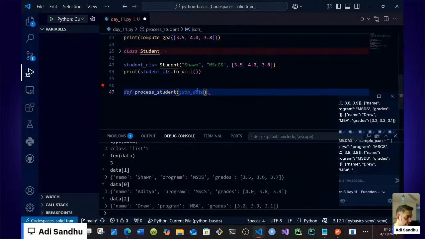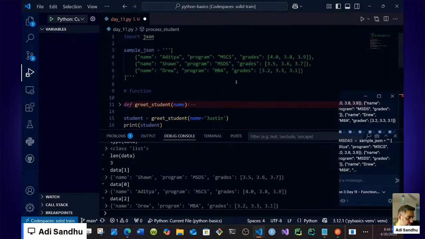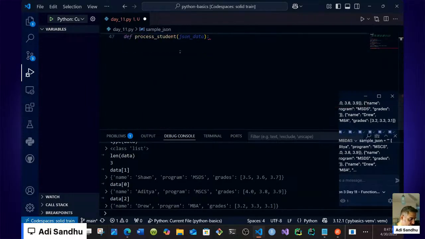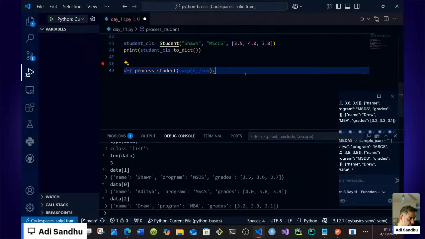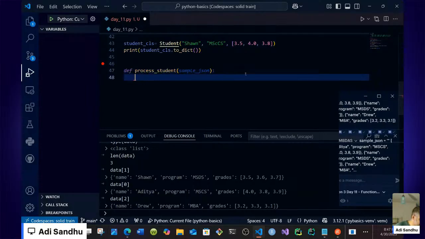JSON data. Sample JSON, not JSON data. Sample JSON. Okay. We called it data, right?